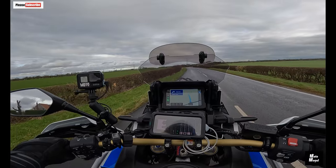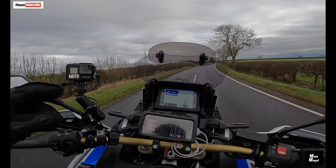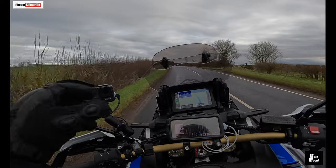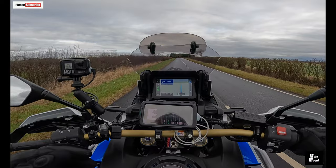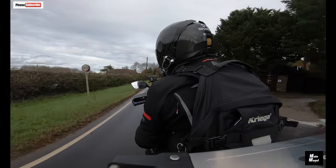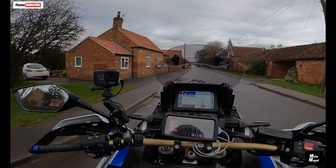So I wanted a dedicated full-time power supply that I could run the camera from without having to have a battery in it. So when I turned the bike off, the camera would keep running, because often you want to capture bits of footage when you've stopped and got off the bike and all the rest of it. I've also fitted one under the seat, because there's a camera on the top box there. So I fitted a camera to the top box also, with a dedicated power supply from the battery, so that I don't have to have a battery in that one either.